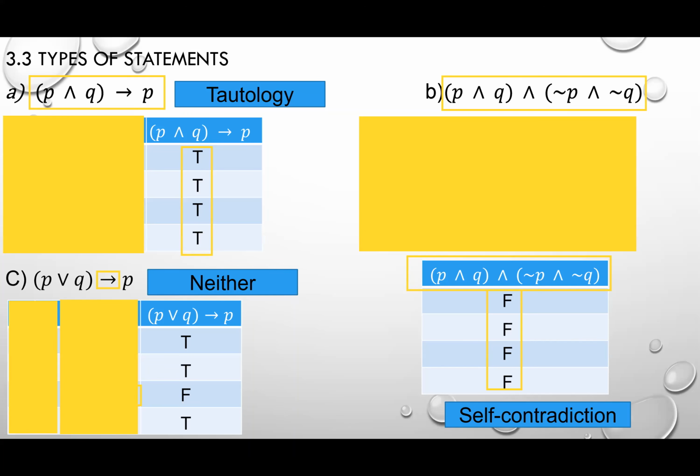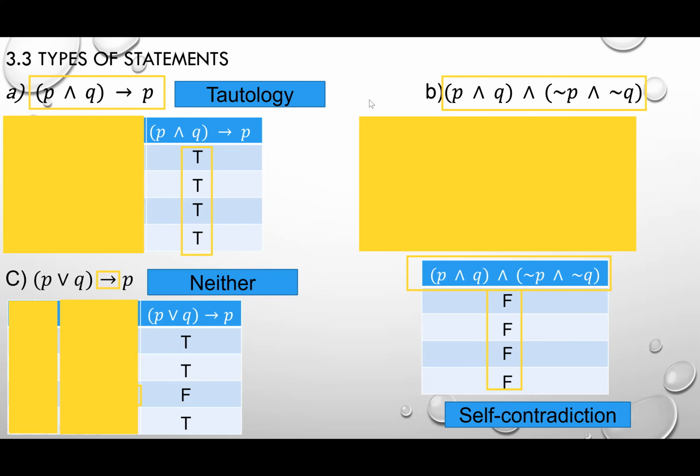Again, it has to be all true, or all false, or it will be neither. You cannot have some and not others. It's got to be all or nothing, okay? All true, tautology. All false, contradiction. A mixture will be neither, okay?